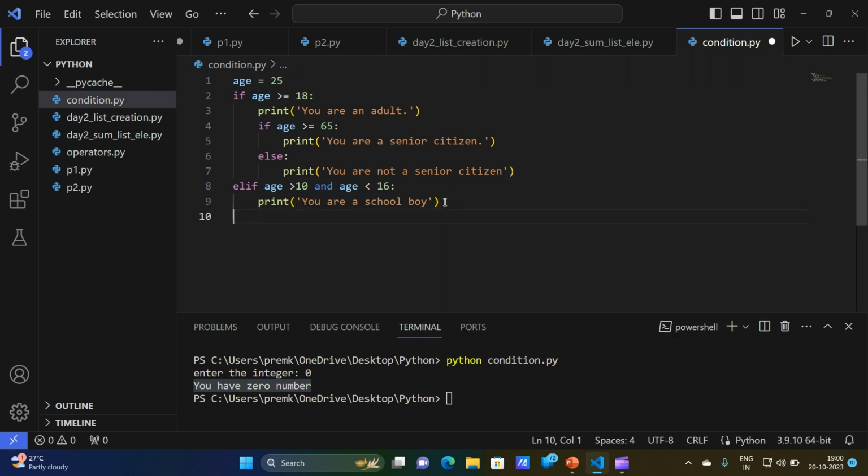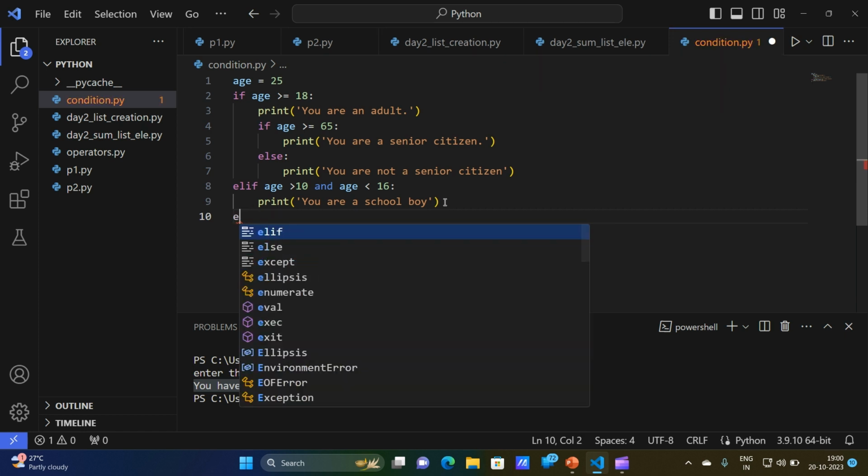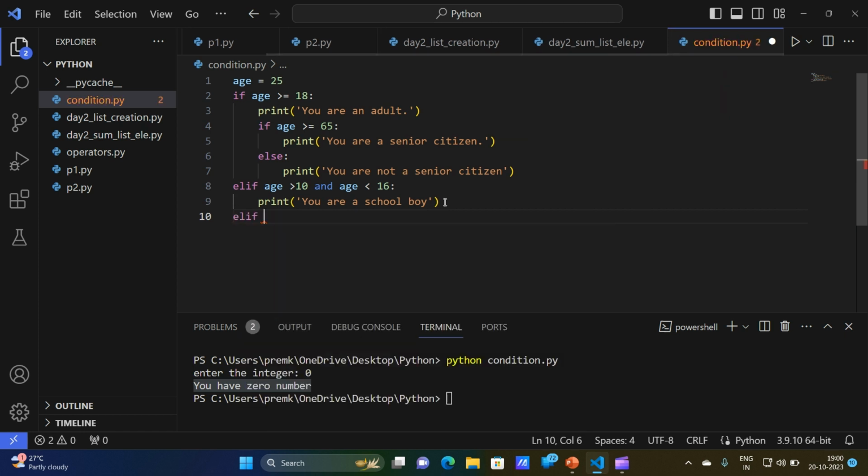Okay, now let me give one more elif condition.